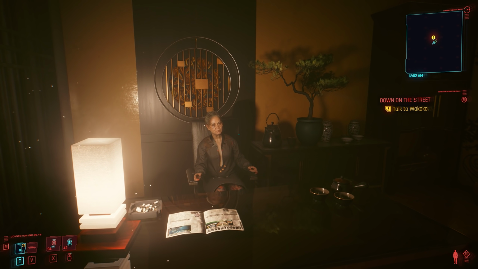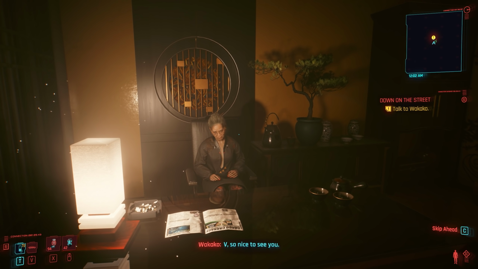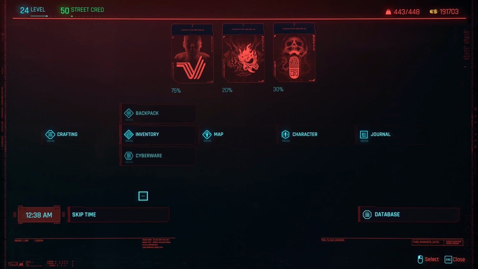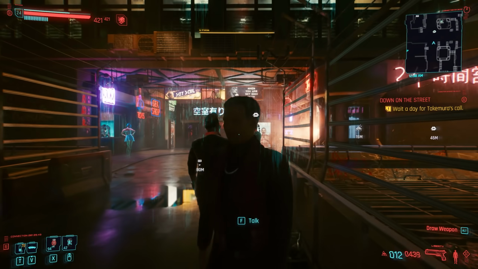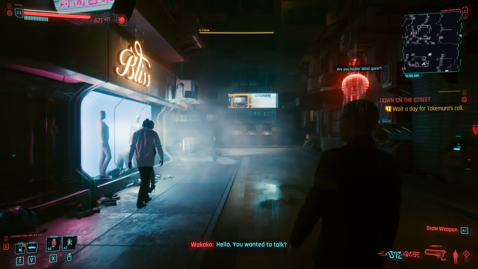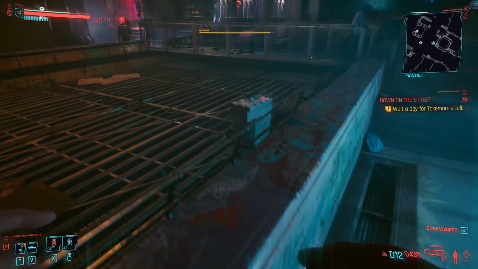Another fix tested out by the community is go through all the same steps until you're waiting for Takemura to call you and you're just kind of standing here waiting around. If for some reason that isn't working for you and you're getting increasingly frustrated with this, there's some other community fixes posted online. In one, it involves calling somebody else.